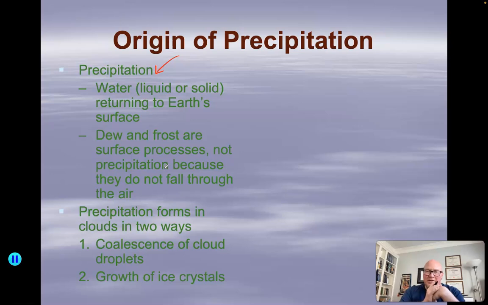If you have a liquid that is supercooled, and as soon as it falls to the ground as a liquid, and as soon as it hits anything, it freezes into a solid, that would be referred to as freezing rain. If the water condenses into a liquid and then falls, and as it's falling through the atmosphere it falls through a layer that's cold enough to freeze it solid, that's when you get sleet. Okay, that's when you get sleet.